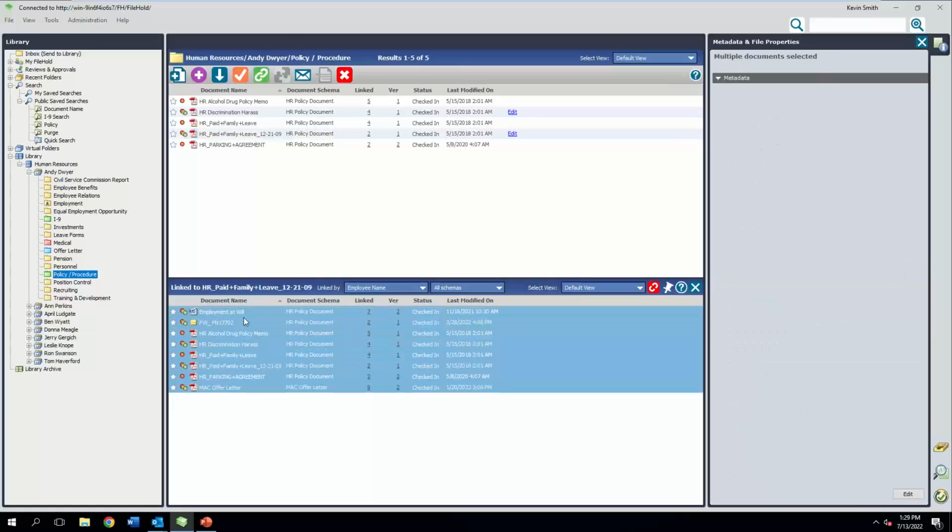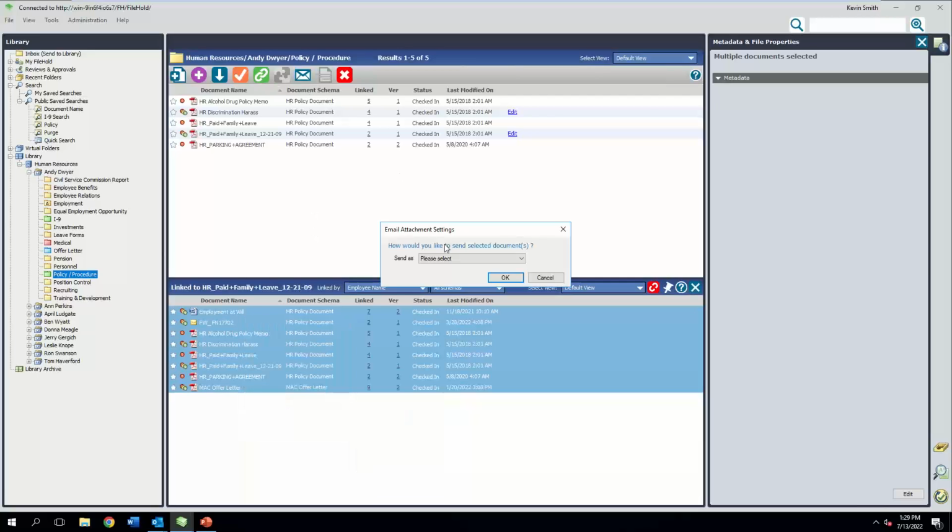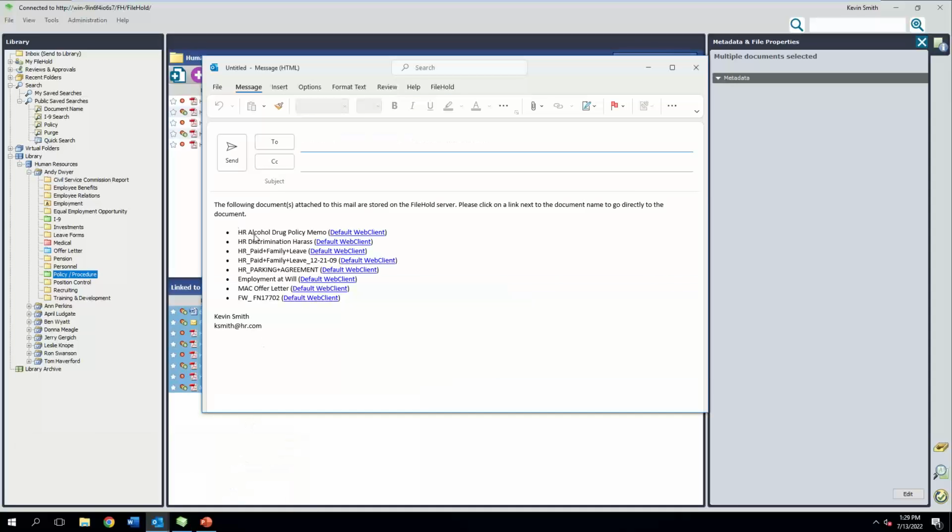You could grab them all up. You could zip them up into a zip file. You can merge them into one long continuous PDF. You could email them, and you could email them to Andy. But instead of sending sensitive information that may be HIPAA regulated, we're going to send links instead. Andy has to have a credential to open these, and now this is his entire personnel file in a URL form. Nothing is being uploaded to the internet. It's just a connection into FileHold where we have audit and security.